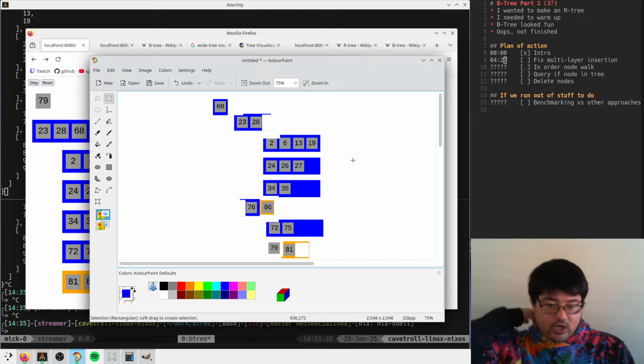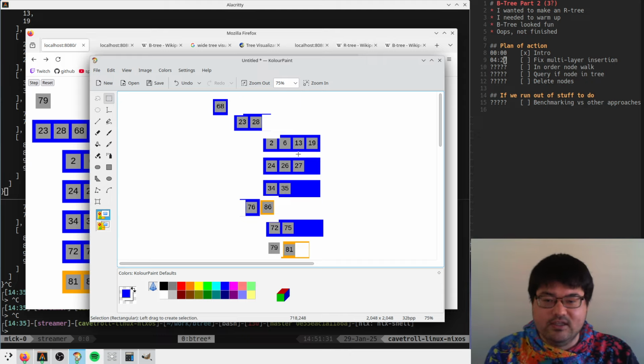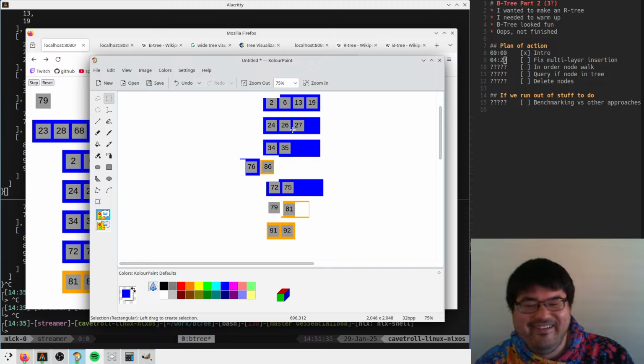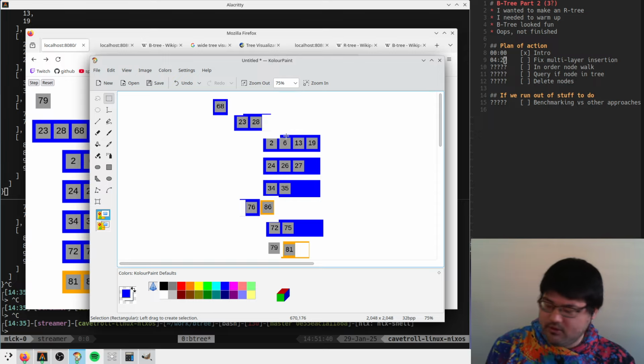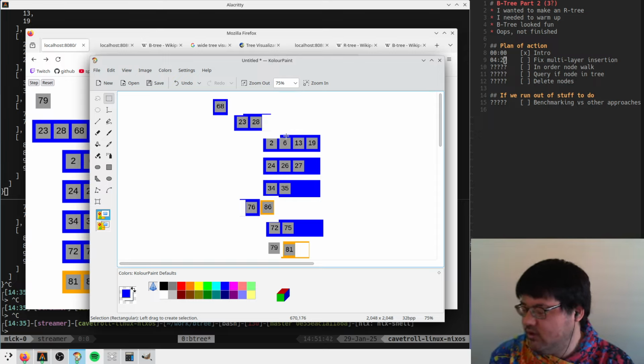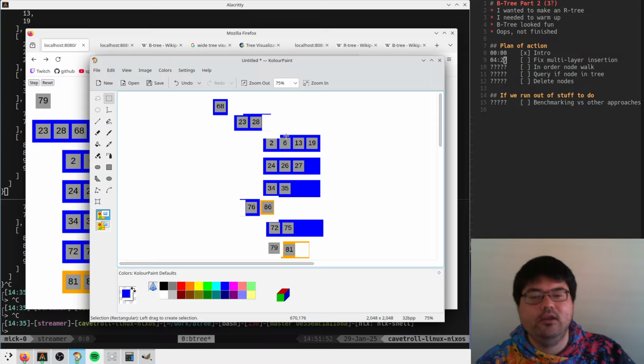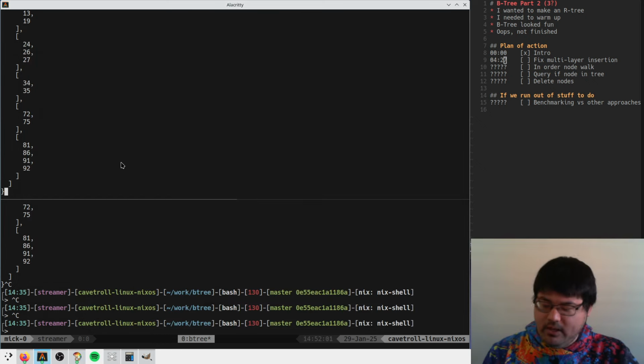Okay. Sure. So now the question is just how do we get into this state? How do we get here? Because up until this point, we've been assuming that we can just write into the valid memory. I guess we could just say that in this case where we have to split and we run out of room, we know how the split is going to propagate.